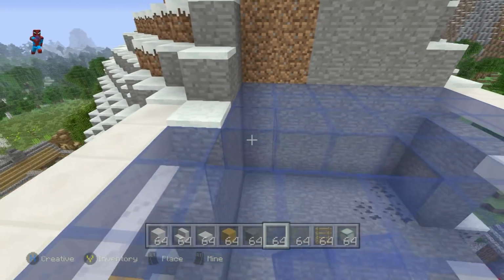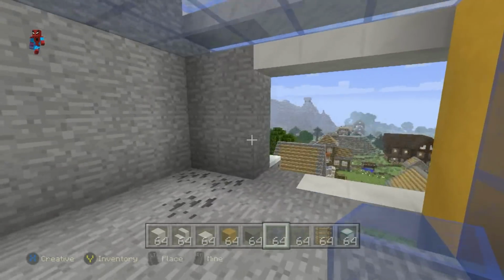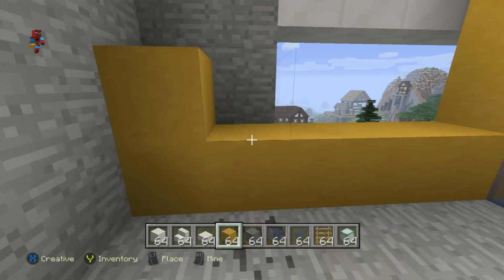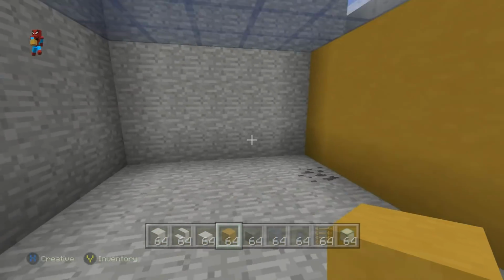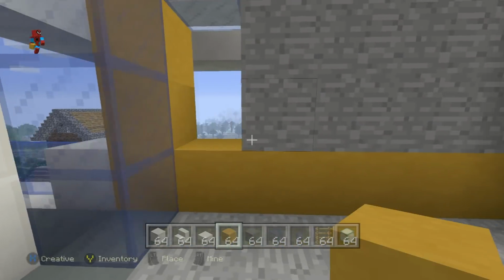So you can just fill this in with glass if you so choose, like this. I think that this is a decent amount of space to work with, and then you just have to extend. You might find that you've destroyed a little bit of the walls, so you might have to build up the walls around you, and you may feel as though you want to replace the walls as well.